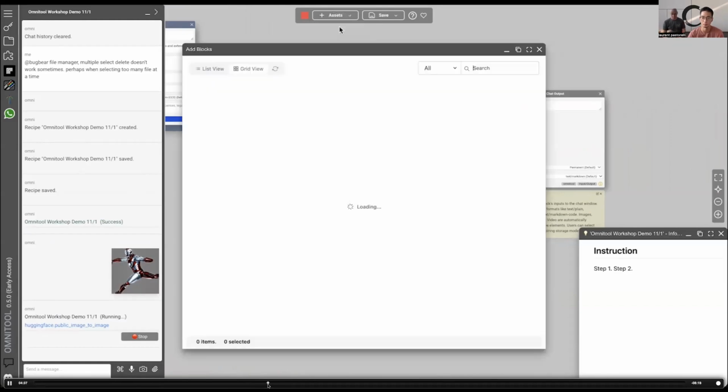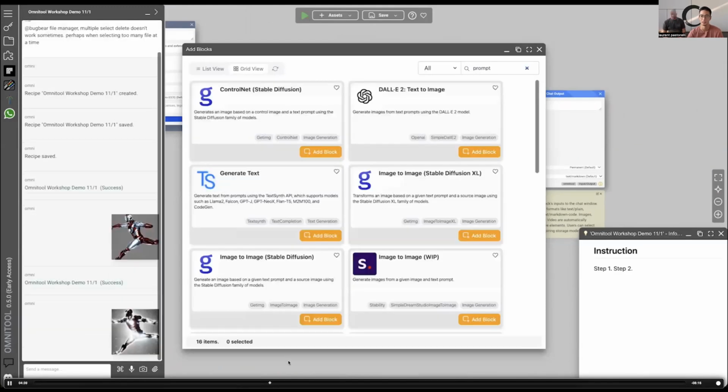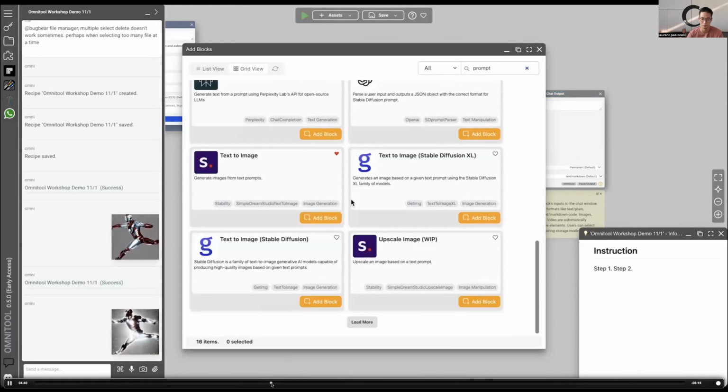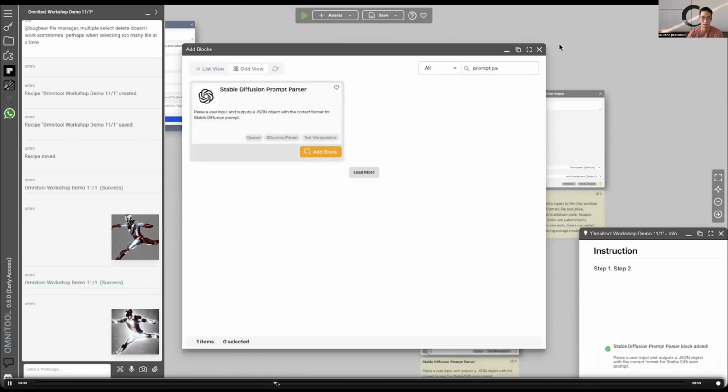So one thing I want to share, as a pro tip here: we have a block called prompt parsers. What it does is it actually leverages ChatGPT, the LLM model, to help us optimize the prompt.